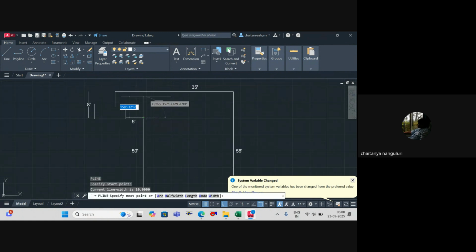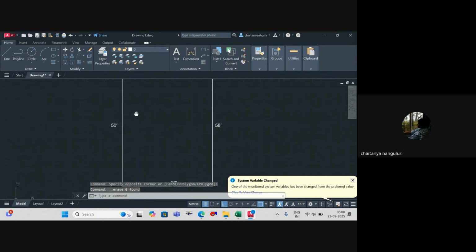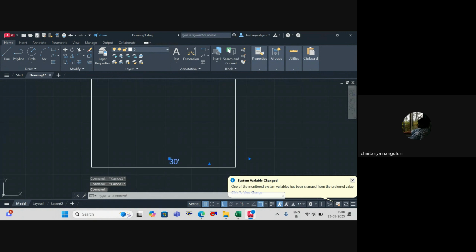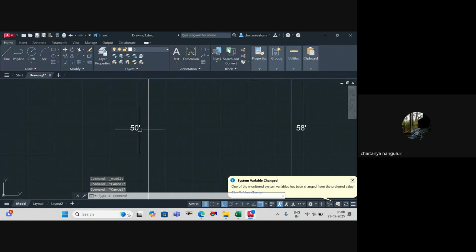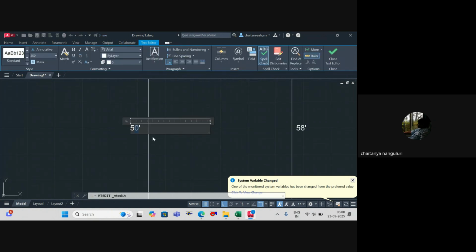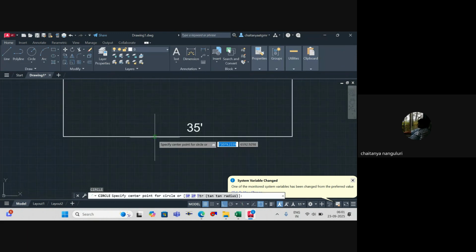Now the last example. Let's take this is a closed circuit like this. So this is also 58 feet. So this is also 30, this is also 35 feet, 35 feet, and this is also 58 feet. And let's take, I've got a pump at any of the locations. Let's take over here.